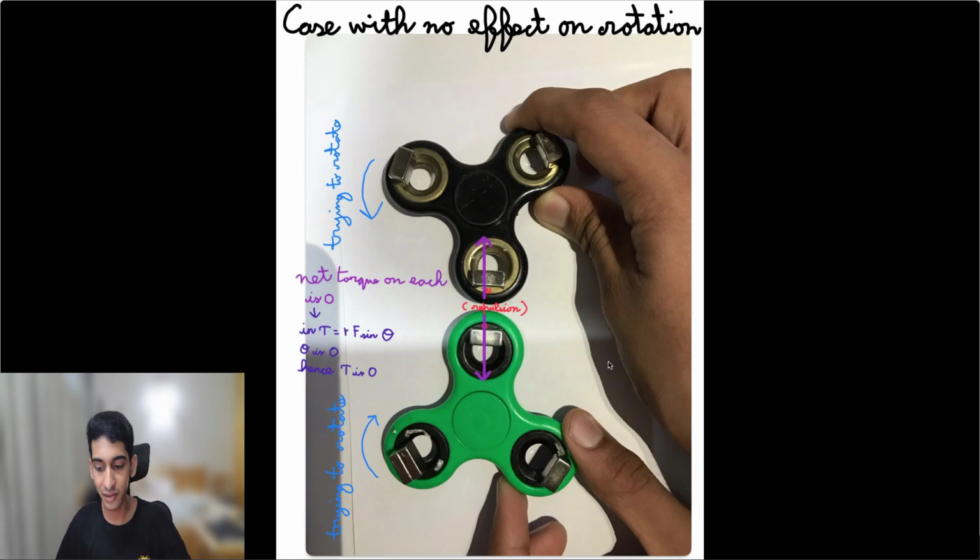So also there's this other case where if they happen to meet exactly here, like this, in this position specifically, there's going to be no change to the net torque. Because as you can see, intuitively, the force vectors are going to be opposing each other. And also using the formula, we see that theta is 0 in RF sine theta. So tau is actually 0, right?